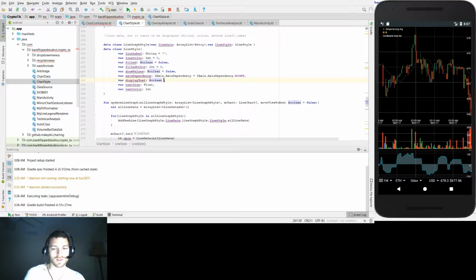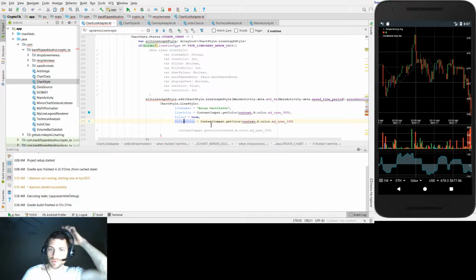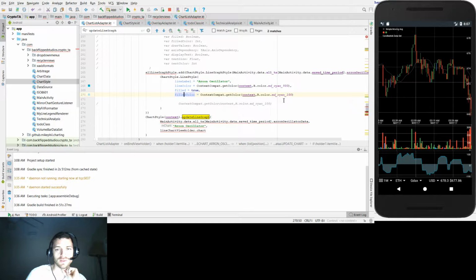Text size is 10. Oh, display text true. No, false. And 10F. And text color 0. So then really we care about the pieces, so like we want to fill this and we update that color. So these are the pieces. Is there anything else that needs to be filled in?